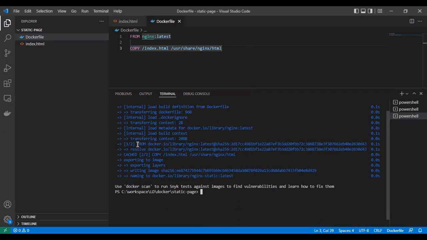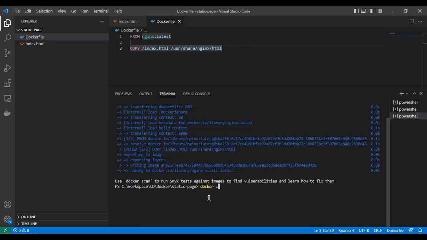So first it's downloading the Nginx latest image, and second it is copying the files. Okay, so our image is ready. Let's check it. docker images.